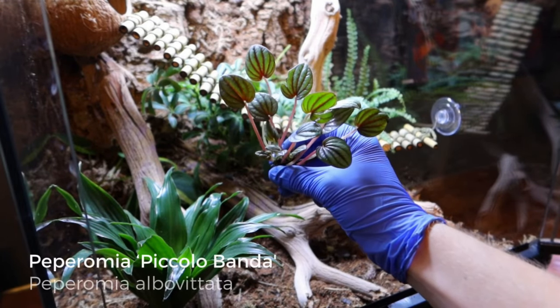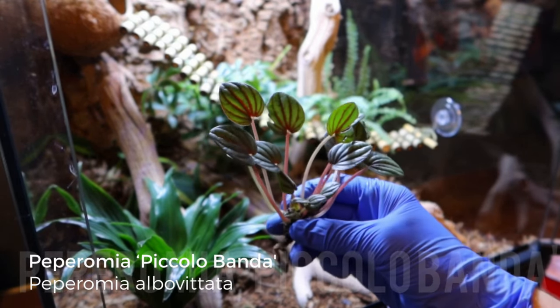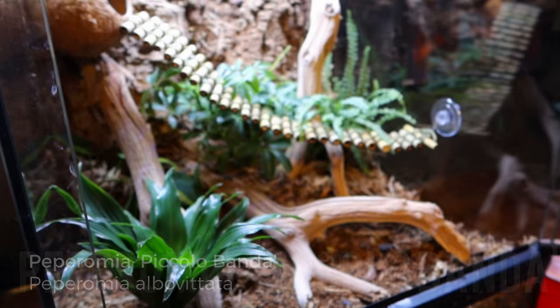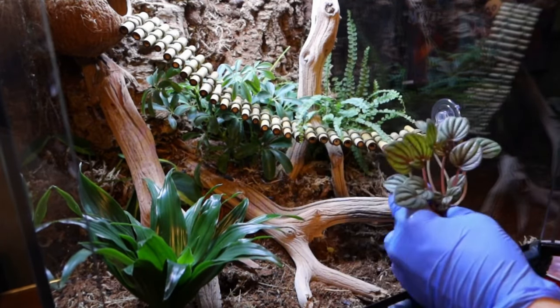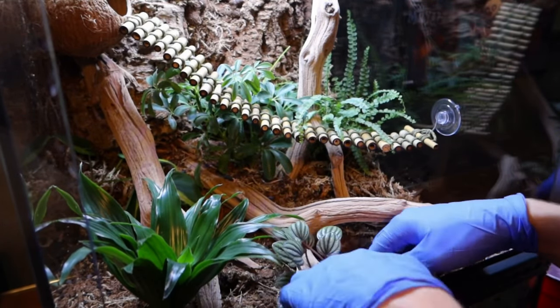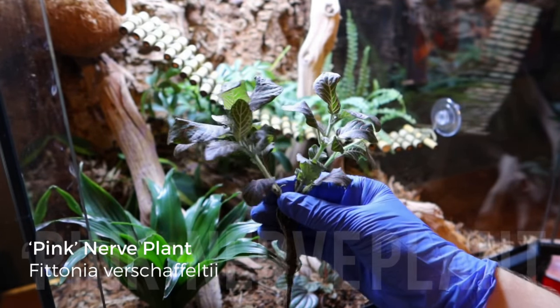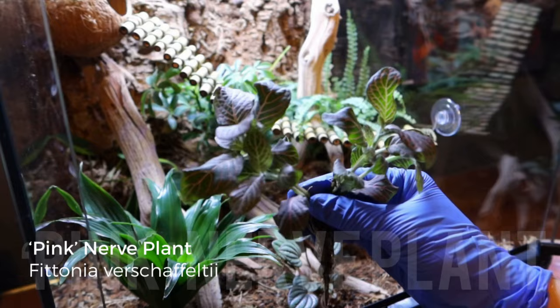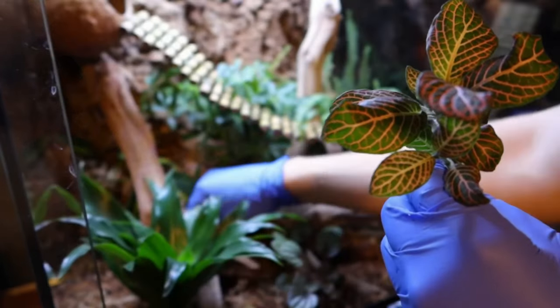Next up, I have this beautiful peperomia. I planted this peperomia in the foreground to provide an appealing pop of texture and color. Another colorful plant that I used is this pink nerve plant. I split it into two pieces and placed them in the middle ground.